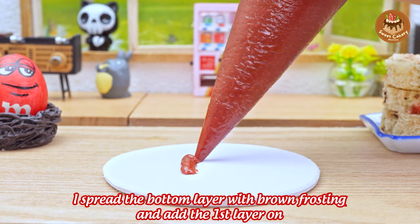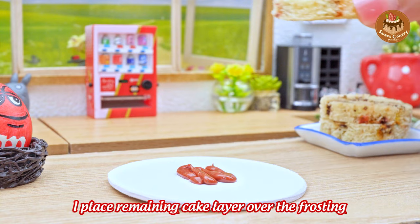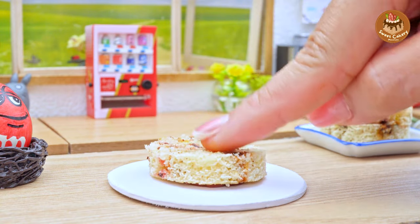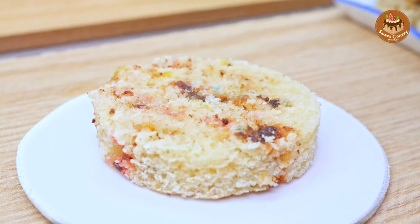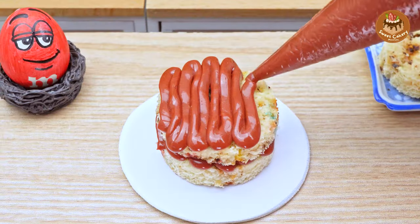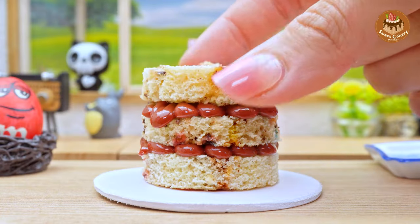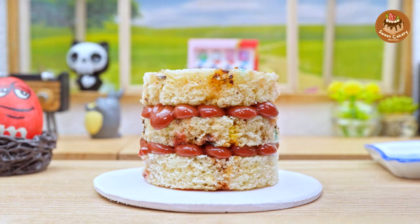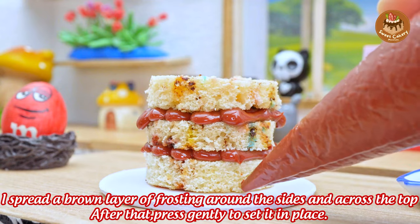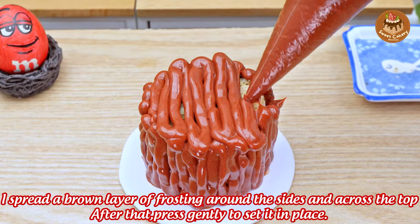Spread the bottom layer with brown frosting and add the first layer on. I place the remaining cake layer over the frosting. I spread a brown layer of frosting around the sides and across the top. After that, press gently to set it in place.